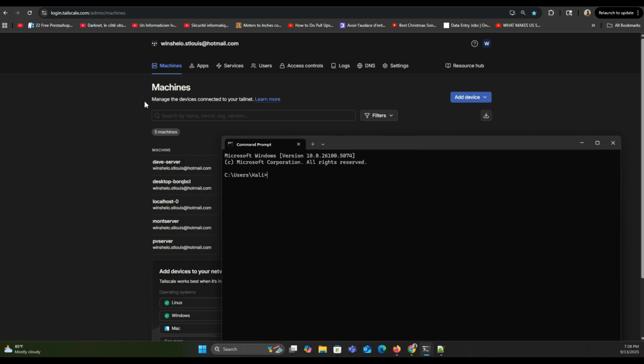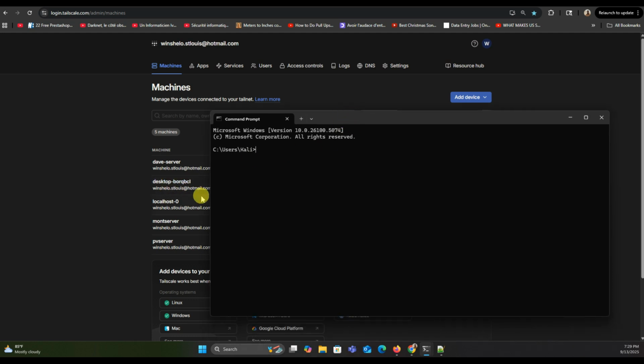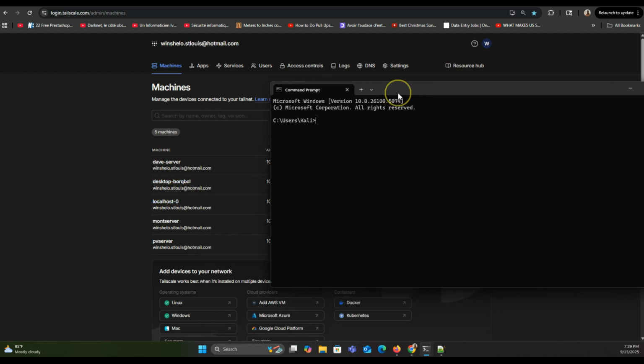Tailscale helps me have a VPN connection to my network, because actually this server, the computers that you see here, the VMs, are not at the same location that I am. They are in another country. So right now, I'm going to connect to the main server, and then from that, I'm going to configure the other systems.